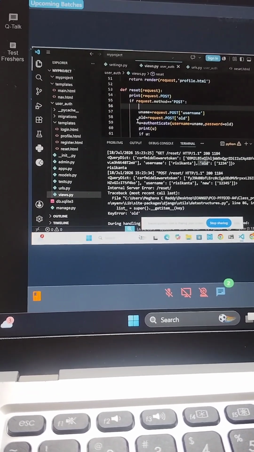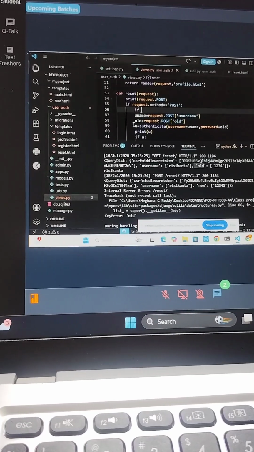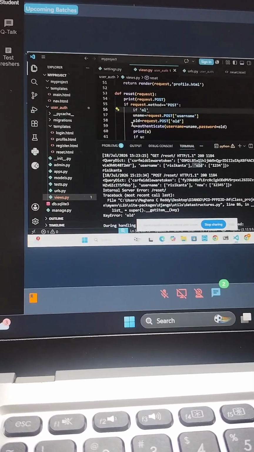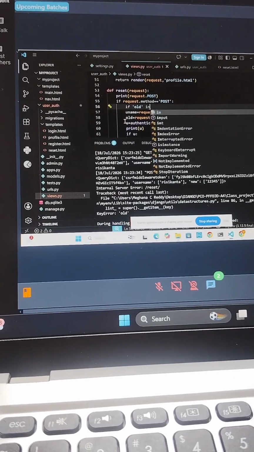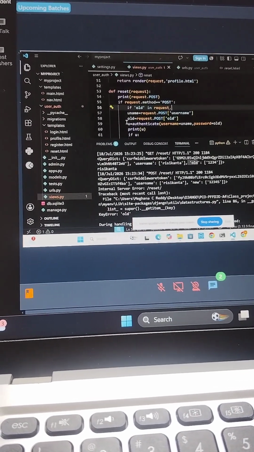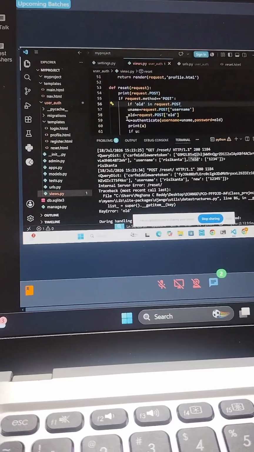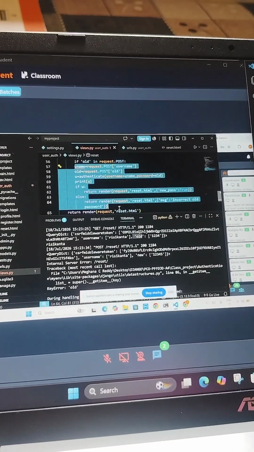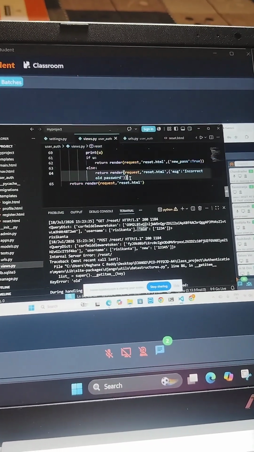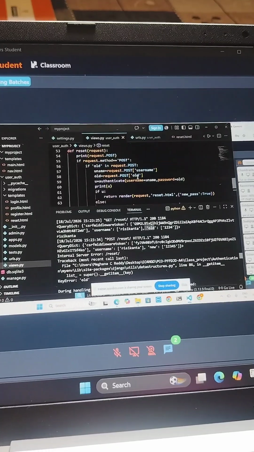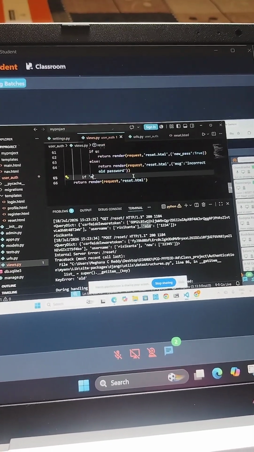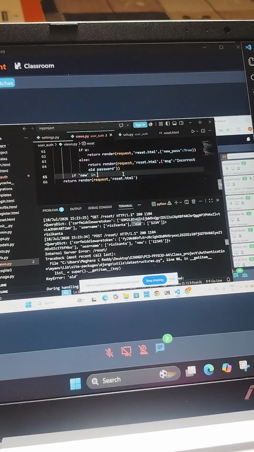So what you need to write is a condition: if old in request.post. If the old key is present in request.post, only then do all these things. Else, or you can write it as, if new key in request.post.